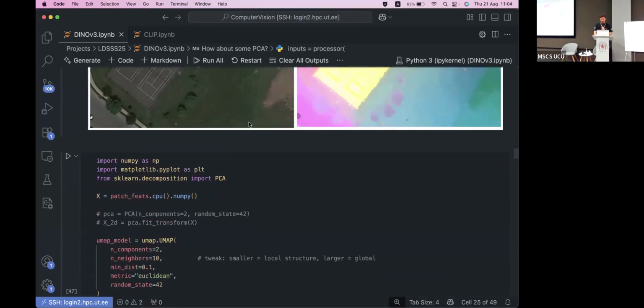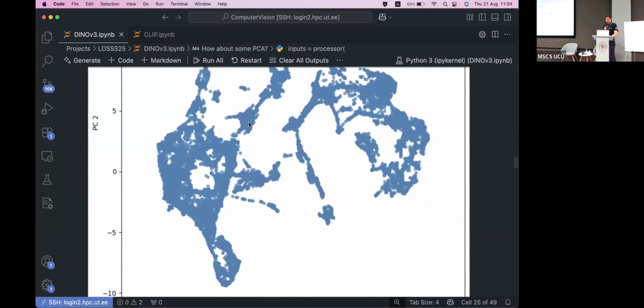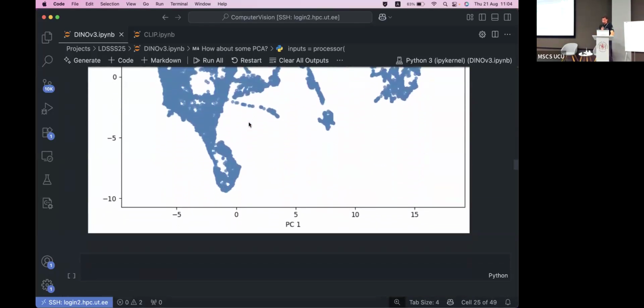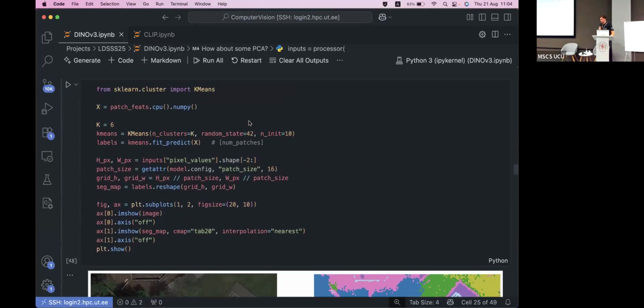That's a good guess. And if you want to test this out, right now we don't understand what this map is, but what we can do, and this is one cool thing, is a segmentation on features which are outputs of the Dynamo model. The way we do it is by using k-means, which is a clustering algorithm.